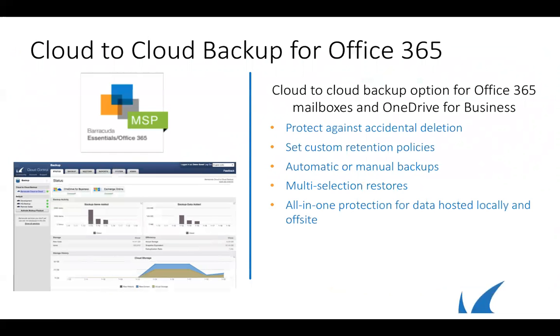So that's where we're offering Barracuda Essentials, specifically our cloud-to-cloud backup for Office 365. It allows you to safeguard your Office 365 customers through an automated backup solution that protects against things like corruption or unintended deletion of emails and files, and it protects everything within Exchange, OneDrive, and SharePoint Online. For all of its benefits, Microsoft Office 365 is kind of lacking in backup capability. There's limited retention, there's no automated scheduling. I think if it's in somebody's deleted folder, you can typically go back maybe 30 days. So that's the need that we try to fill.